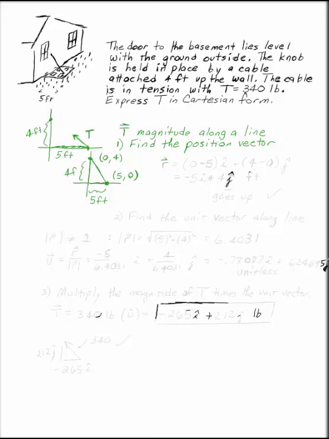To find a position vector, you have to minus from. We are going to zero, four from five, zero. So we're going to say zero minus five i plus four minus zero j. Now, make sure you stop and think, are we going in the right direction? We're going in the negative i, positive j direction. Positive j means we're going up, which is good, because T is going up. That's our position vector.